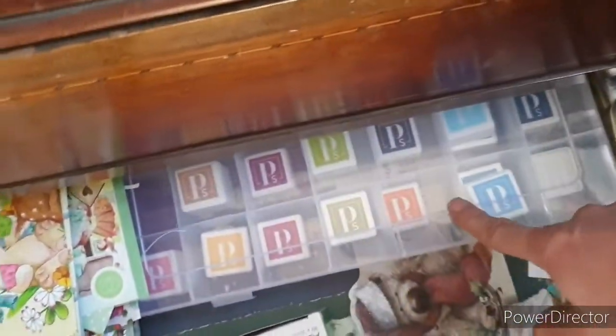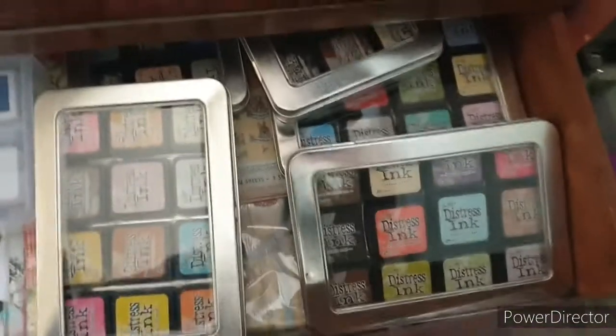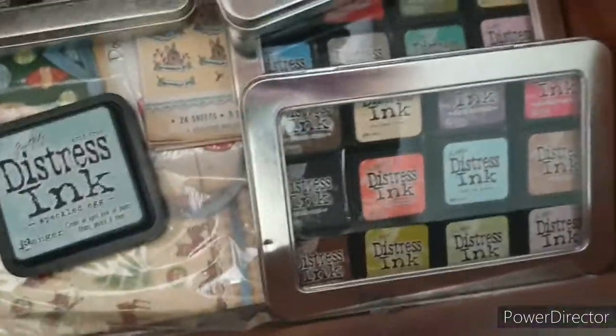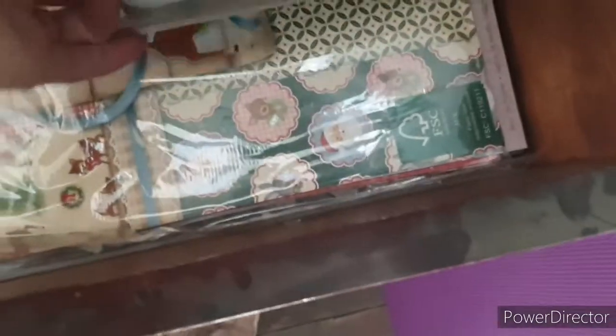I also keep my Papercraft Society inks in here, some address labels. My Tim Holtz inks are all in here as well. And also there is a couple of Christmas collections.